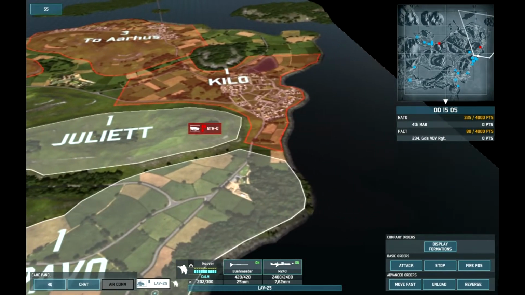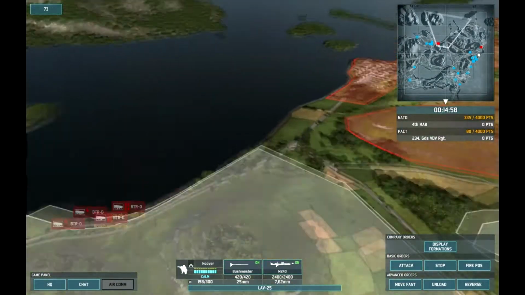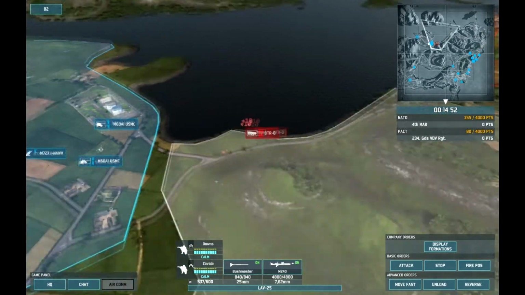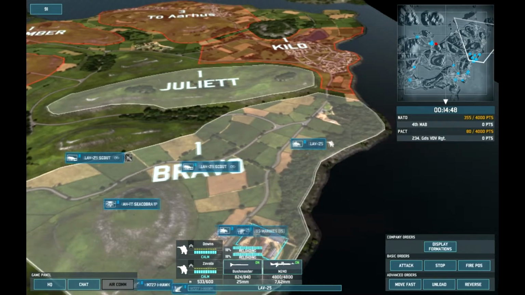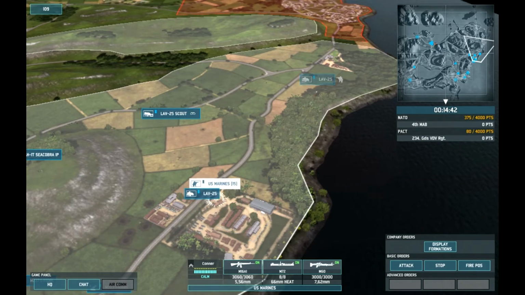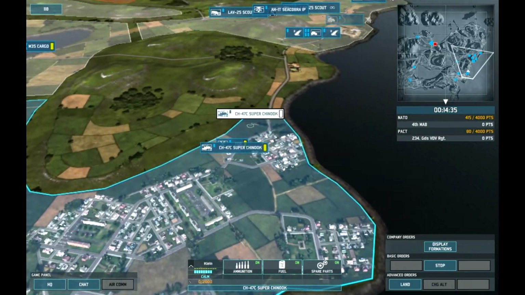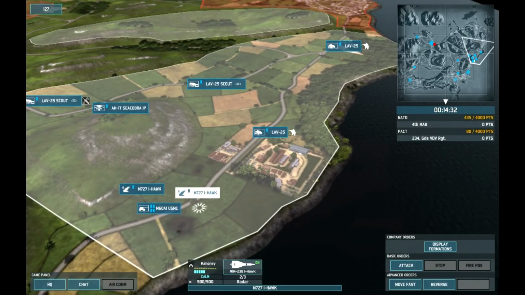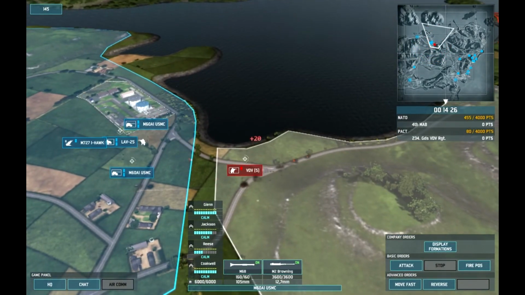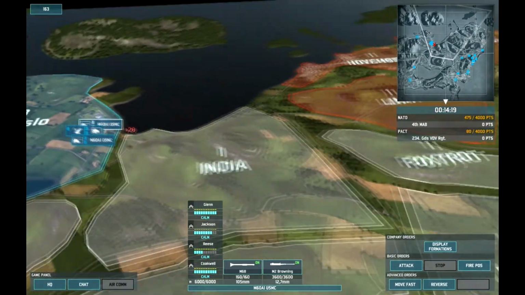Of course, Kilo is a very urban place, so we'll need to concentrate on that. Another engagement here. There's groups of BTRs. Nothing critical. Right, let's get these Marines loaded in. Let's see. Ihawks still don't have their full missile capacity yet. Nothing big going on here.